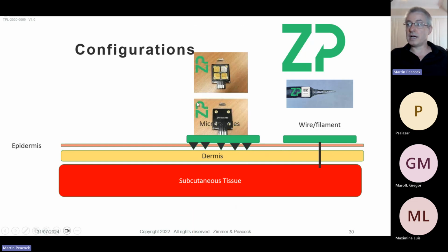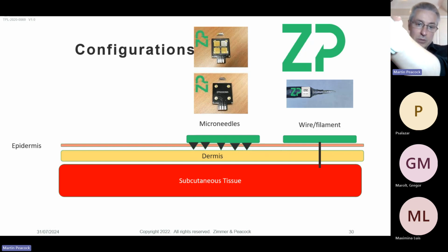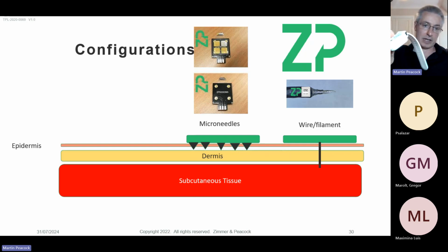And yeah, so at ZP, we do have microneedles on the website. I want to be very, very clear. This technology that I'm holding up to this camera at the moment has had $20 million spent on it. In fact, I'll talk about it in a little bit. It's got 50 patents behind it. We only make this available to well-funded groups that genuinely have a business plan to get to market.